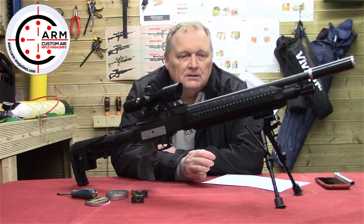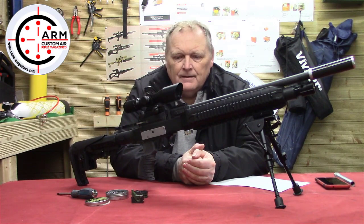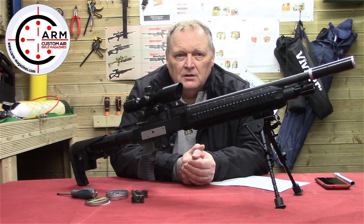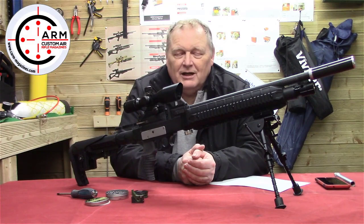As you know, the Retay magazines on this rifle are pretty much rubbish. Not very consistent, they cause accuracy problems, temperamental feeding, and parts break off them. From what I've had with this rifle, it's been pretty much a dog since I've had it, and I've been trying to sort it out. Well, I'm getting there.